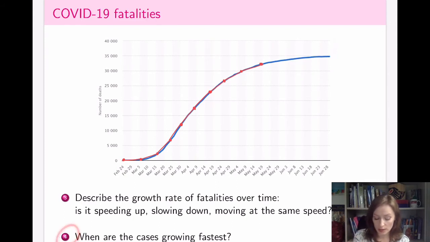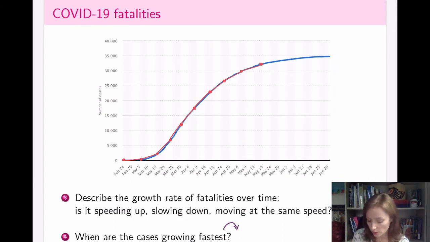And then the next question, when are the cases growing fastest? So fastest means the highest average. And again, it depends on how far apart are your 2 points for the average that you're taking, right? Now that I have them a little closer together, we can see that probably the highest slope or the steepest line that I drew was somewhere around here. So the second half of March. Now, of course, this is just a complete approximation of what's happening. I'm not even plugging in numbers, but this should be good enough to give you some idea of where that happens. So let me just make sure that we write this down.